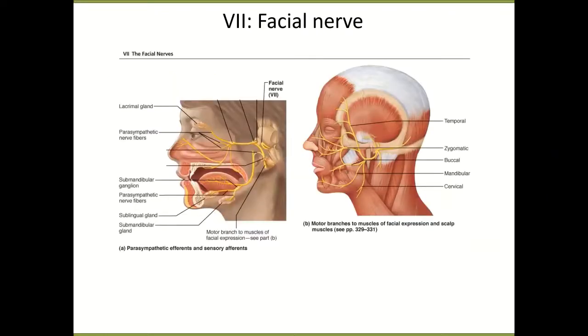Okay, let's look at number 7, the facial nerve. So the facial nerve supplies a lot of the sides of the face. The trigeminal is kind of the center of the face. The facial is a lot of the sides of the face. And your facial nerve has 5 branches. You don't have to know those branches. Okay, but it is big enough to kind of warrant its own branch naming here.